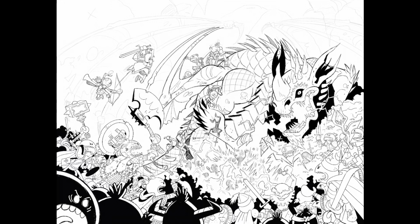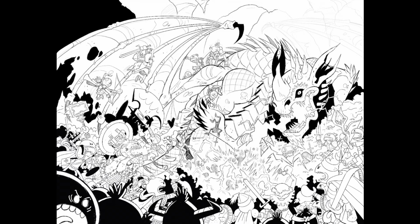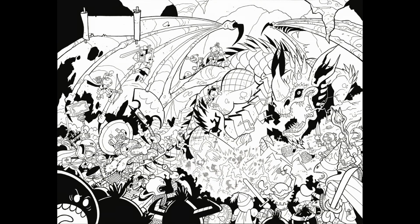Tons of characters, but it was a fun one to do. I can't wait to see the color on it. We start knocking in some blacks there, showing the silhouette of the big shape of the wings, and around the head. And there's the finished line art. It's all inked up on paper by hand.